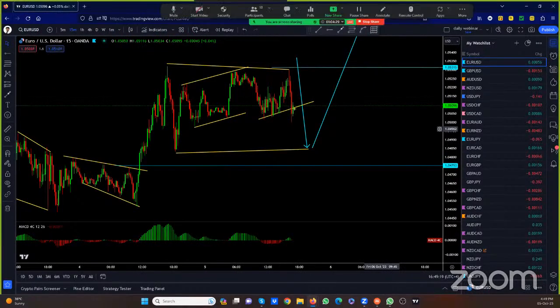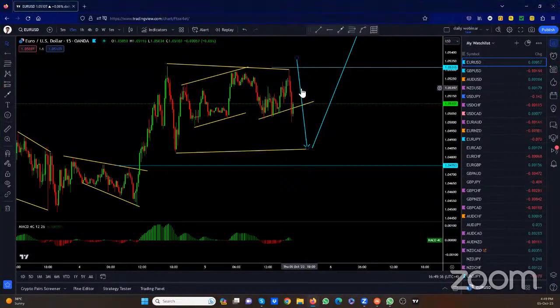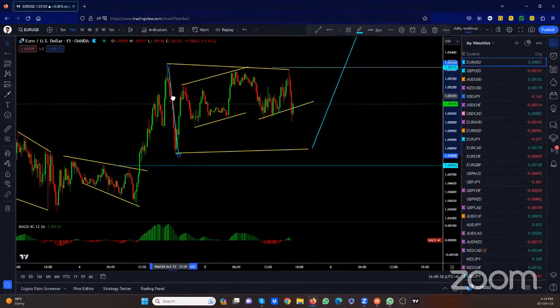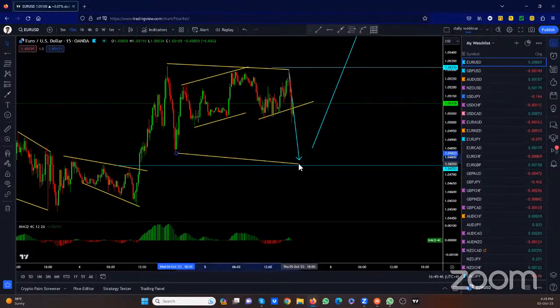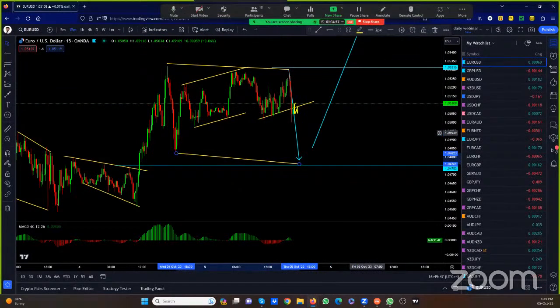Here's what you can do. If this makes a flag here, right? If this gives you a flag here, then you can take this flag with a stop here and hope that they go a little lower than this, because we didn't break the top. Hope that it comes beyond this point. That is, if you take this one here and you put it like this, right? This is the equivalent. And if you put it from where it actually stops to go, then it could come a little lower like this. So that could be a trade if this actually stays here. That could be a trade.